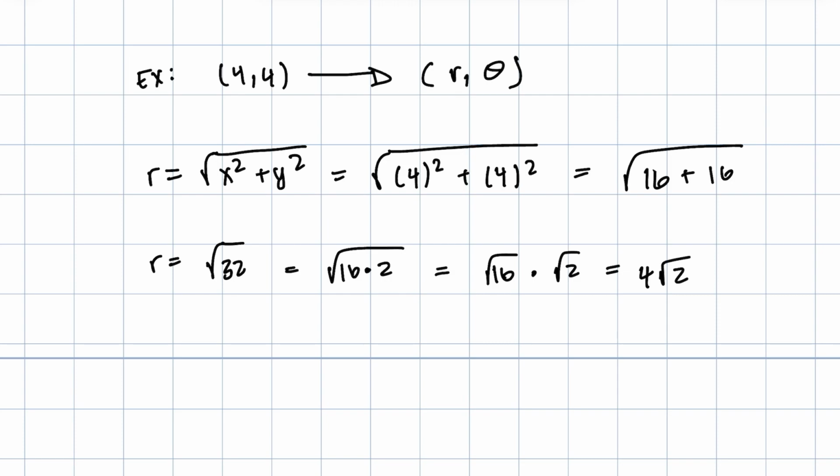Now, let's use our second equation to find what theta is. Let's plug in what we know. We know y to be 4, and we know x to be 4 as well. And so once you simplify this, you'll get that tangent of theta is equal to 1. Now, at this point, all we really have is a simple trigonometric equation, and what you have to do is rely on the unit circle to get you the answer for theta.